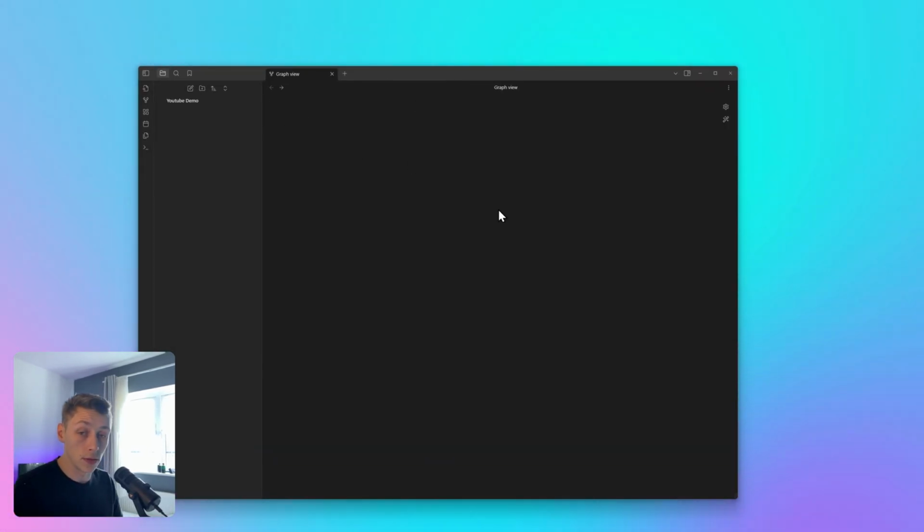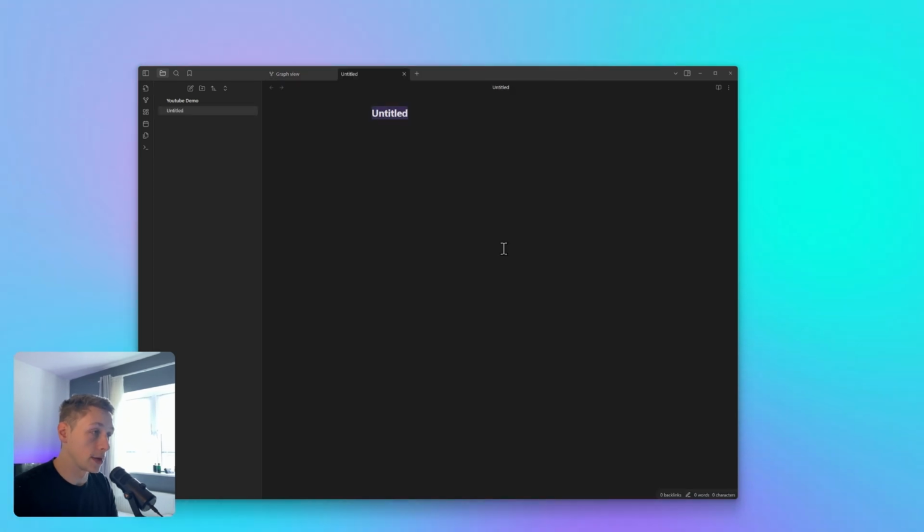So if you have no note open, first of all, Control N is to make a new note. And then straight away, the very first line is always the title of the note. So this is a title. When we press Enter, we come down to the line and we're ready to write in the note straight away. You'll see over on the left-hand side, now it's made the note called This is a title.